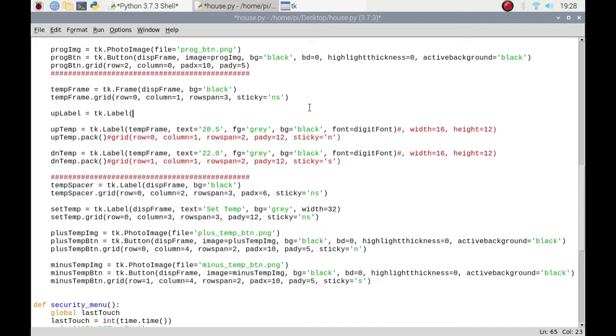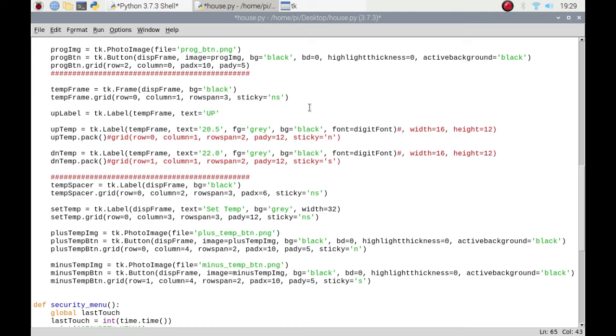This is going to go into the temp frame, and the text is equal to, what shall I call it?